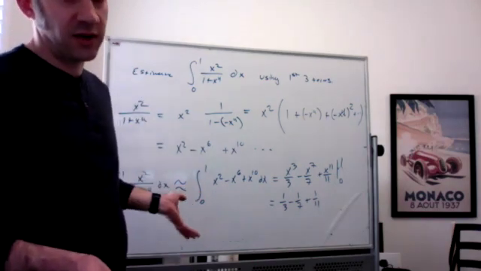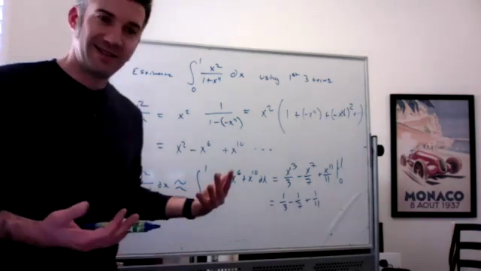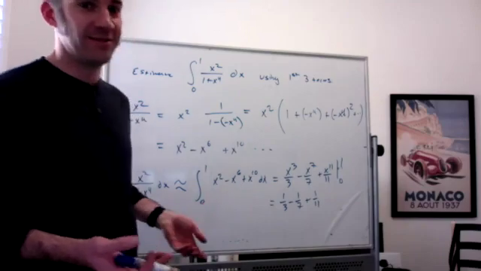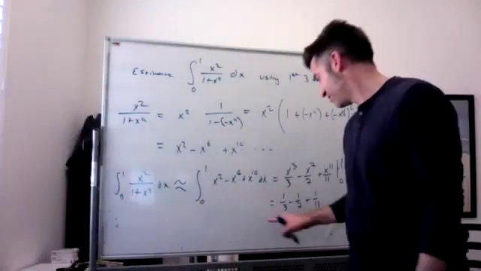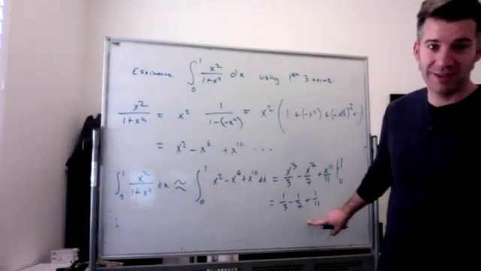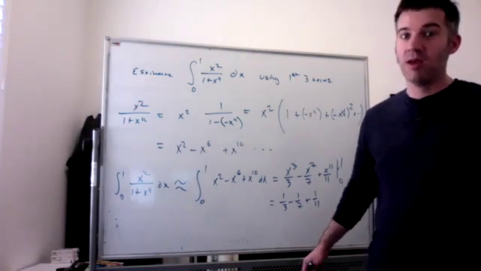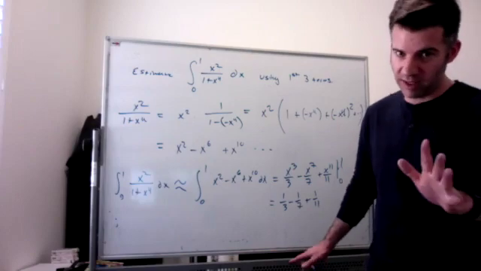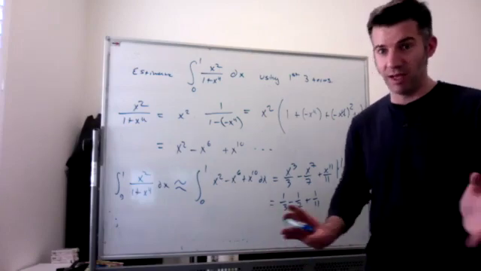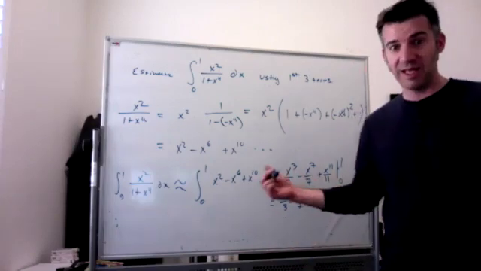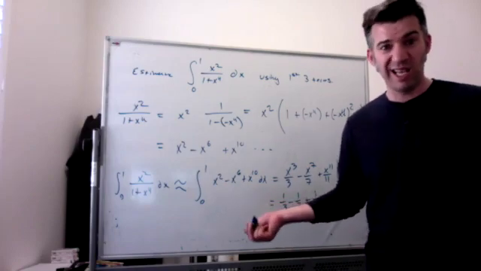So how do you know what the error is? Well, it's going to feel like cheating, but it's an alternating series. For an alternating series, the error is always bounded by the next term. Not everything's alternating, which I was trying to give you an example of and lost it. But if you see something that is alternating, you're kind of in luck.